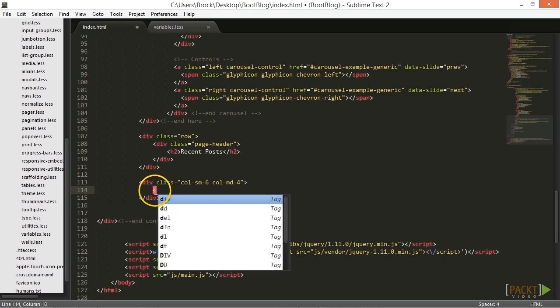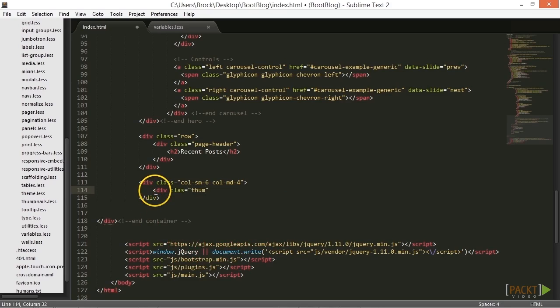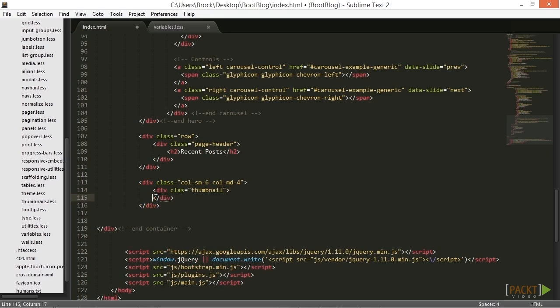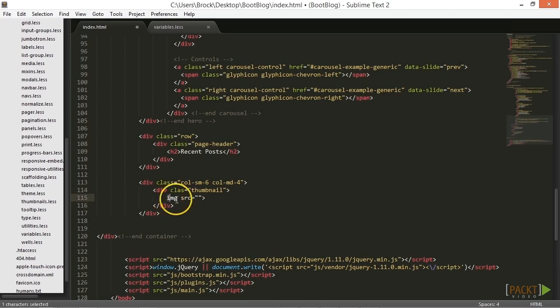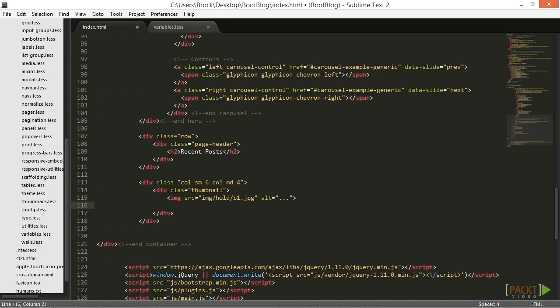The next we have a div with class of thumbnail. This is a Bootstrap specific thumbnail class. You can use it in many instances and it is great. The next thing that we need to deal with is our image. So we'll start with an image with a source of image slash b1.jpg. And of course these file paths are all my own and yours will be unique. Alright, and of course we can add in our alt tag. And for now we'll just put the dots there since we're not necessarily describing any actual image.